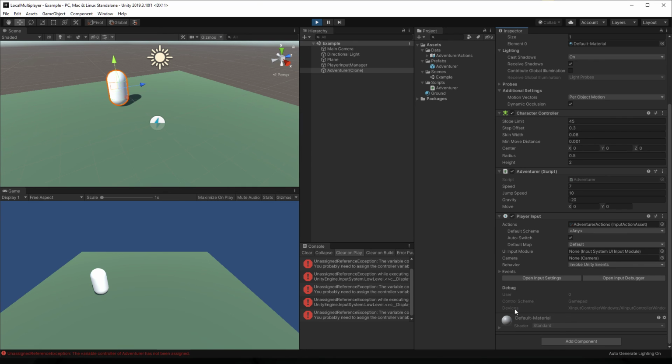Control scheme, gamepad, devices, Xbox input controller with the actual device it's been paired to. So now when I push a button on another controller, bam, there's another player. And they are properly bound to the right device, and they make user 1, they have a clone of the input action asset, and they're pretty much good to go. Can both jump, so on and so forth.